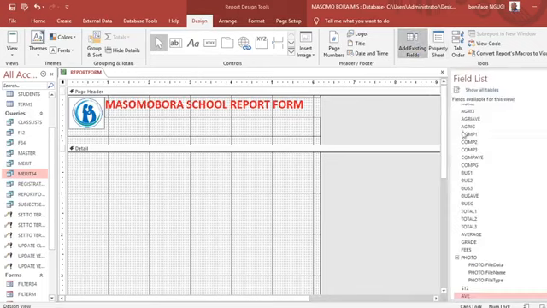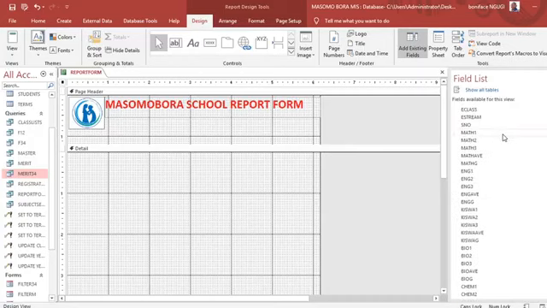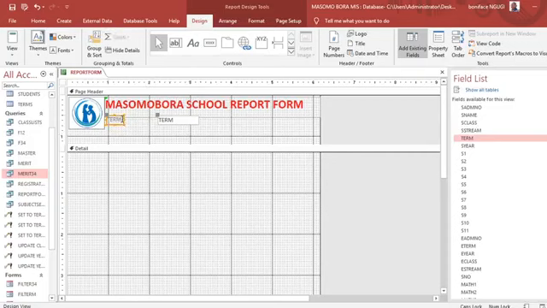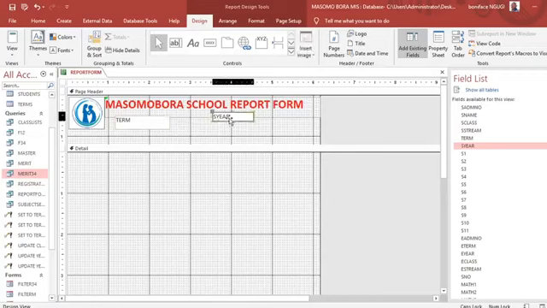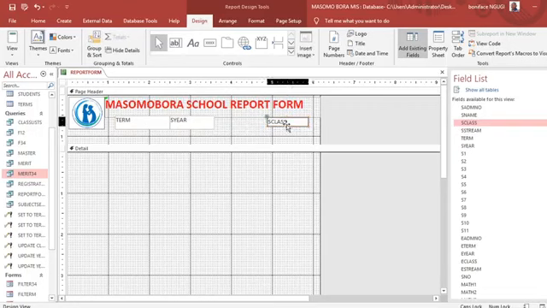Then have these ones, drag and drop whatever you need. We need to have our term. We remove the label term. We need to have our term there. We also need to have our year here. We also need to have our class around here.